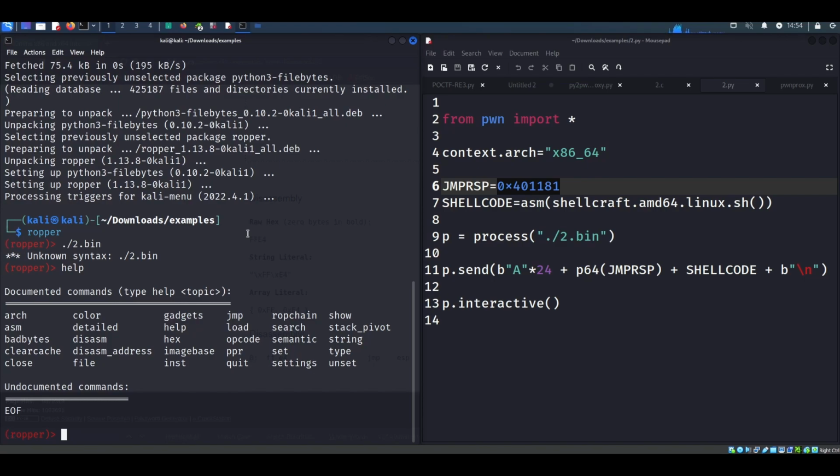Gadgets. That's what these little elements are known as. When I say that this was the most basic form of doing this, it's because we found a jump RSP, which is about as perfect a ROP gadget as you can possibly find. It's as direct as you can get because it's going to jump you right back to your shellcode. But sometimes we need to assemble multiple instructions in order to manipulate data or get to our shellcode, and that's why it's called a ROP chain.